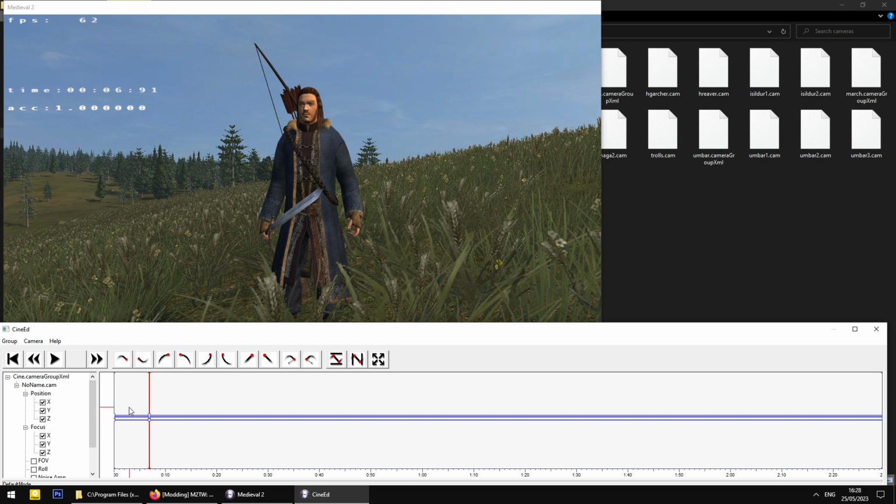Okay, so this time I managed to add a keyframe.